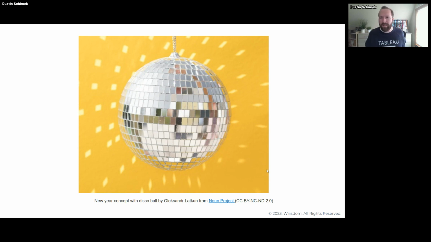And why the heck do I have a disco ball up? When we're talking about analytics governance, which sometimes feels like a dry topic, doesn't it? But I've got this disco ball up, not only because of that cool intro music we had before the TUG kicked off, but because it really is this time of year that I think about all of the struggles I had around making sure that my dashboards were in order and that my data was going to be appearing as expected in the right place at the right time.